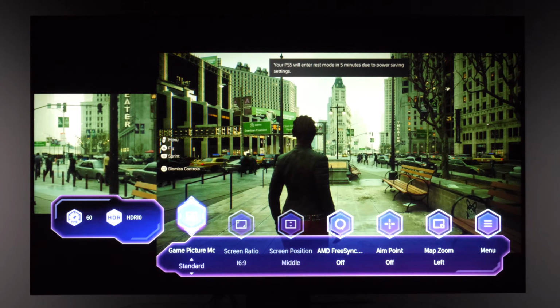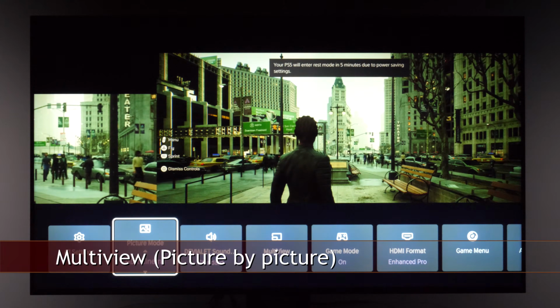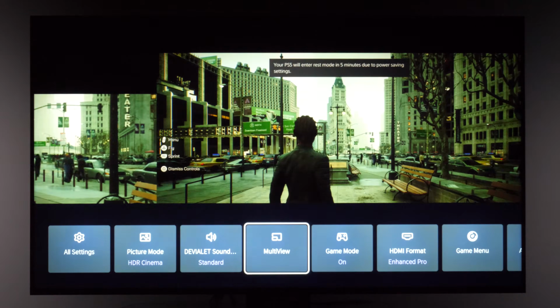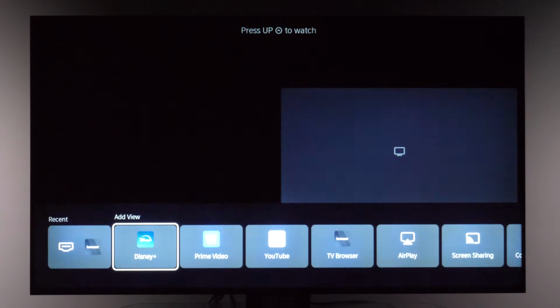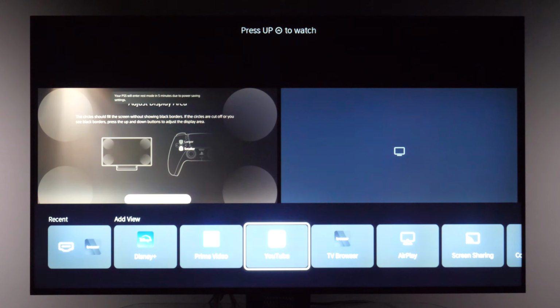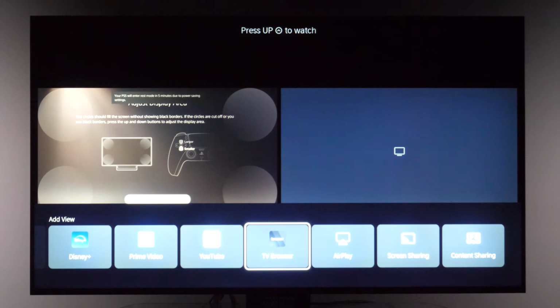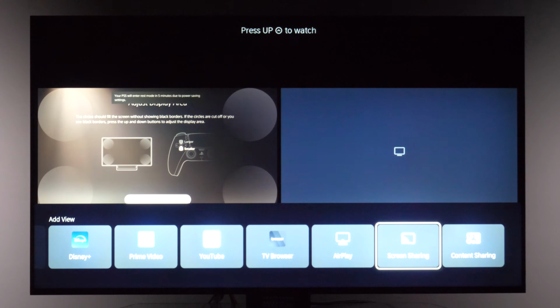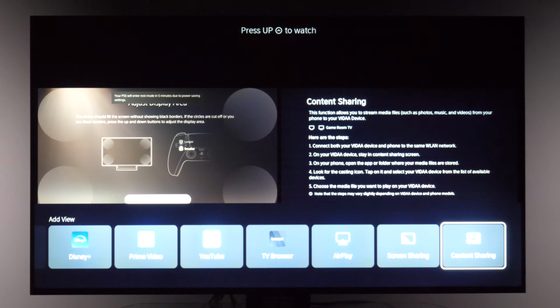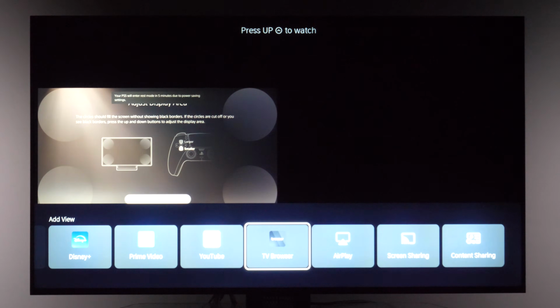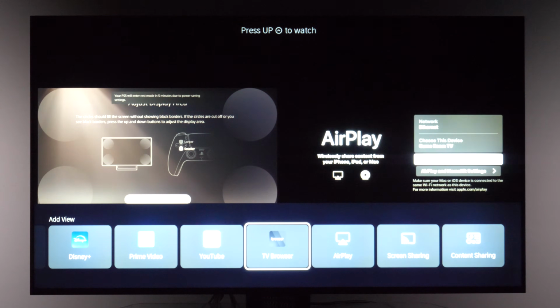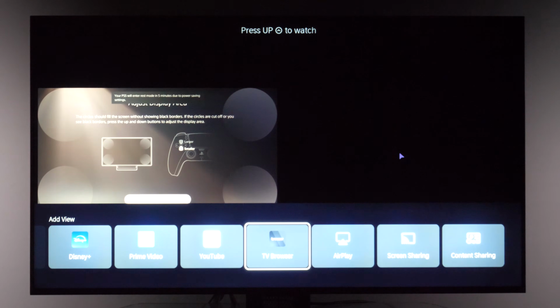And then I want to show you in the menu this multi-view options, so you can use it to display certain input and certain app, TV browser, AirPlay, screen sharing, or content sharing. So these options are available, and you can then see both on the same screen.